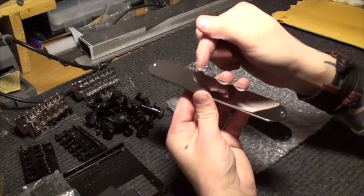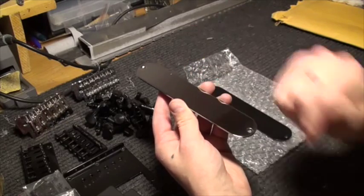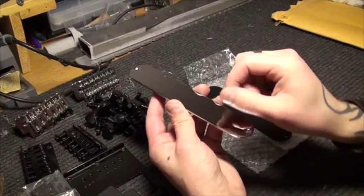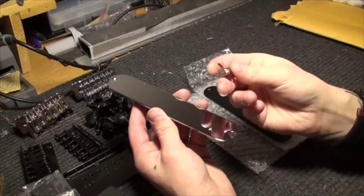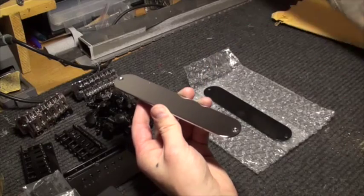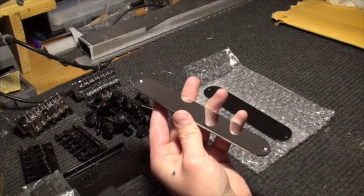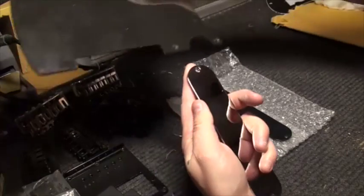That's cool because you can choose what type of controls you want in there and drill your holes by yourself. Or maybe you don't want any holes at all. Or maybe just a volume knob there. Or maybe some type of mini switch, maybe. You can just drill a hole and put it in there. So this is actually a very good product. And it fits perfectly in an American-made pickguard.